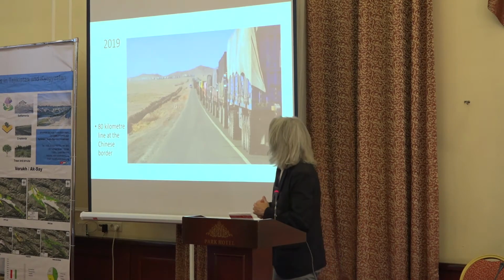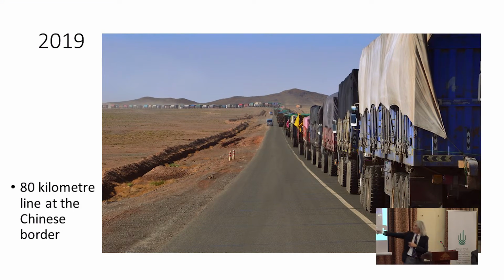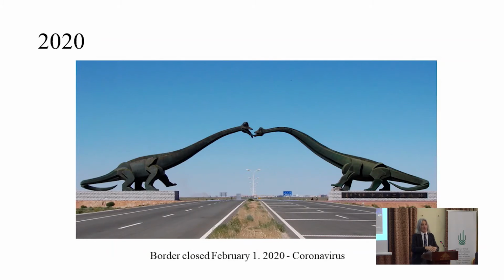This is the line last spring, 80 kilometers long, and it's taking the minerals to China. China has the border open certain hours, and the line is so long, it takes days to get through, so that the road actually becomes like a village. There's food vans driving up and down, other things as well. But what it also does is cut off the environment. In this area, Mongolians are herders. The animals cannot cross the road because of all the trucks. So then mining, just the delivery of the minerals, also has great impact on the local community and their livelihoods.